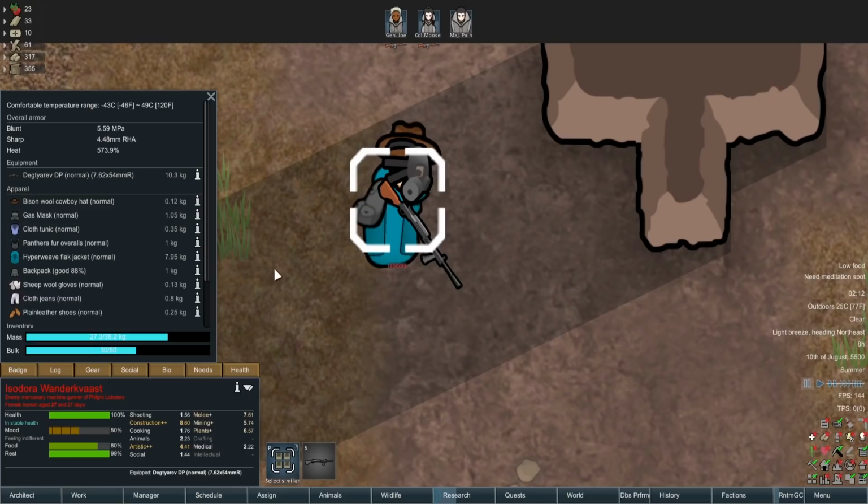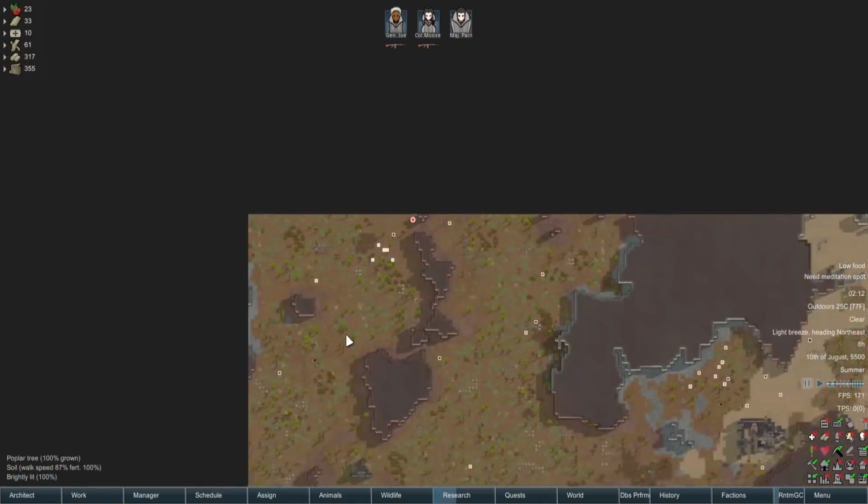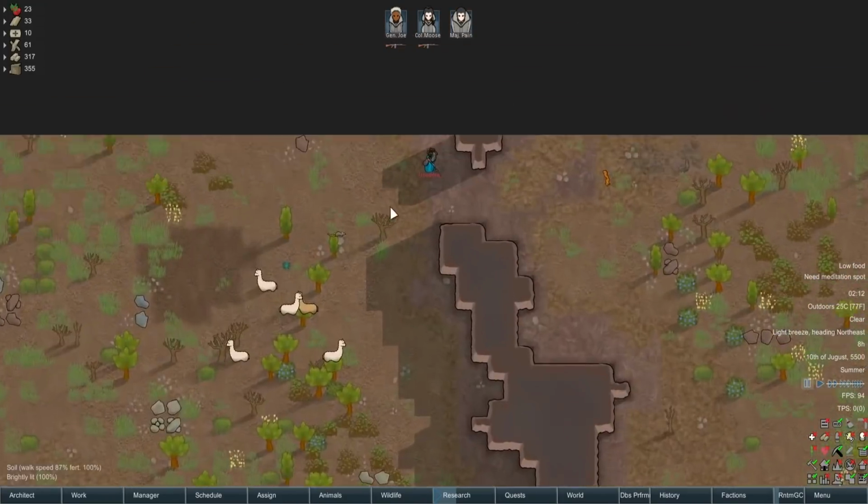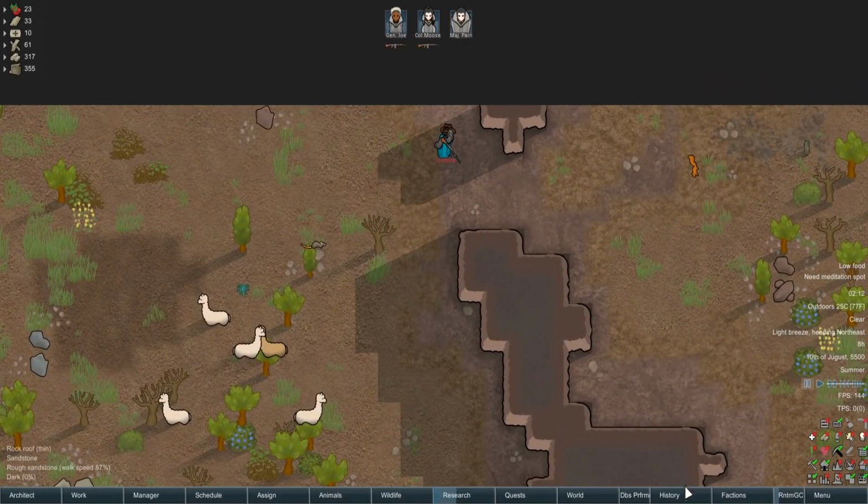What did the buffalo say when he dropped his son off at school? Right, is there anyone else? He didn't say that. He said bison. That was the joke. Did we get anyone else?